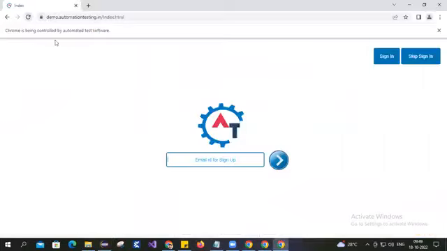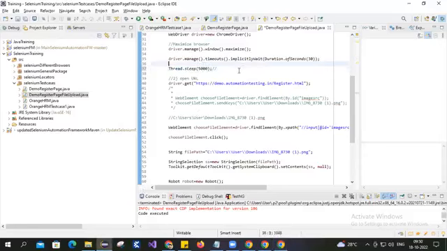even if the page is loaded, let's say. We have given a 30 seconds wait time, but within 2 seconds the page has loaded and we can perform the next action. But still, due to that Thread.sleep, it is not performing, it would wait for the specified time. That's why in that case we shouldn't be using this hard coded wait, what we generally call the static wait. So here, Thread.sleep.